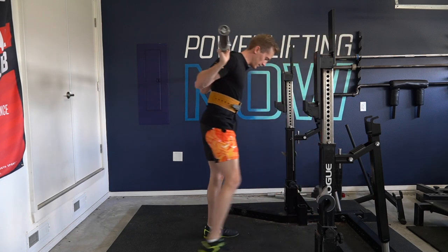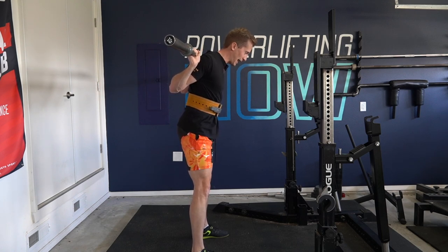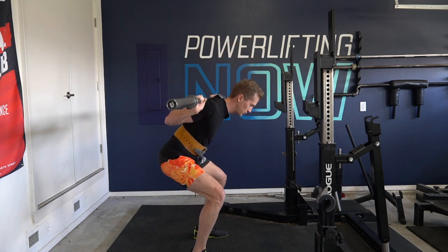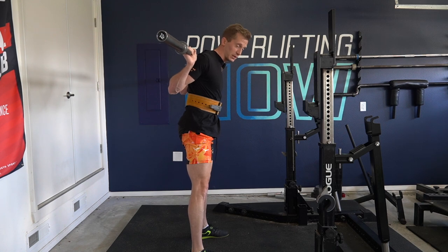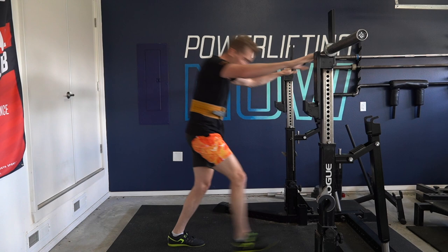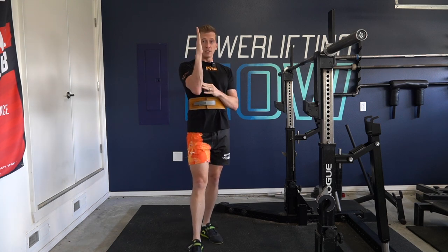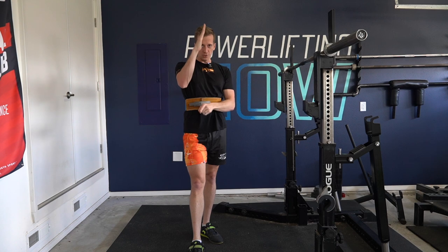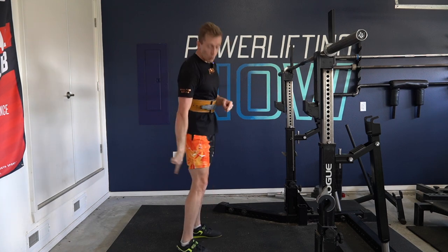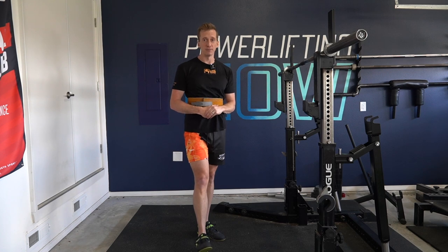To show this with a bar: in the initial position, that bar is almost stacked directly over the belt and belt buckle. As I go down, the bar is going to translate in front of the belt because the bar has to stay directly over my midfoot, whereas the belt has to translate to my heel. That's true whether I hinge a lot or stay relatively upright — there's no one who's going to stay completely upright, so there will always be some forward torso lean. Because of that, the bar translates in front of the belt, and the belt translates back towards the heel.